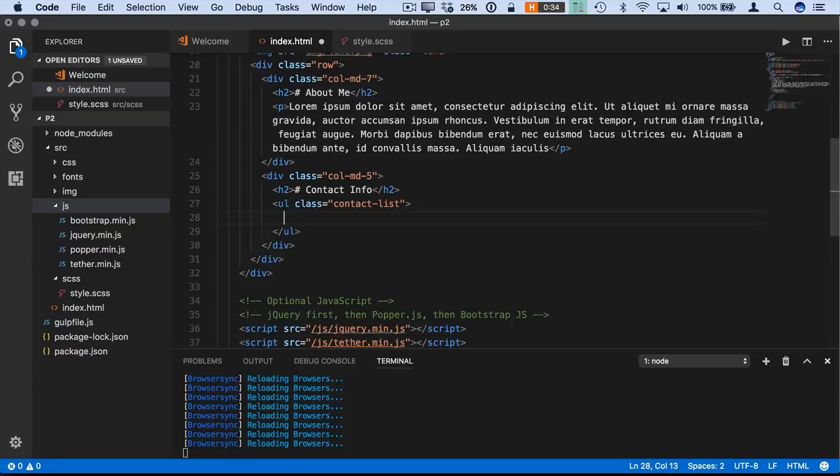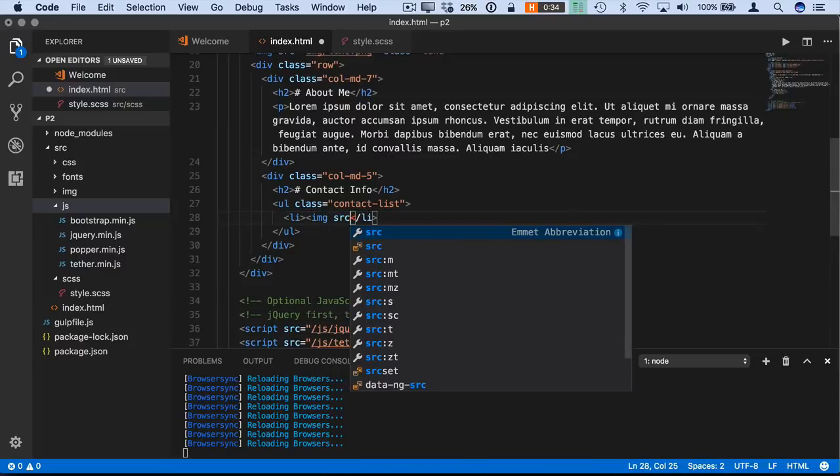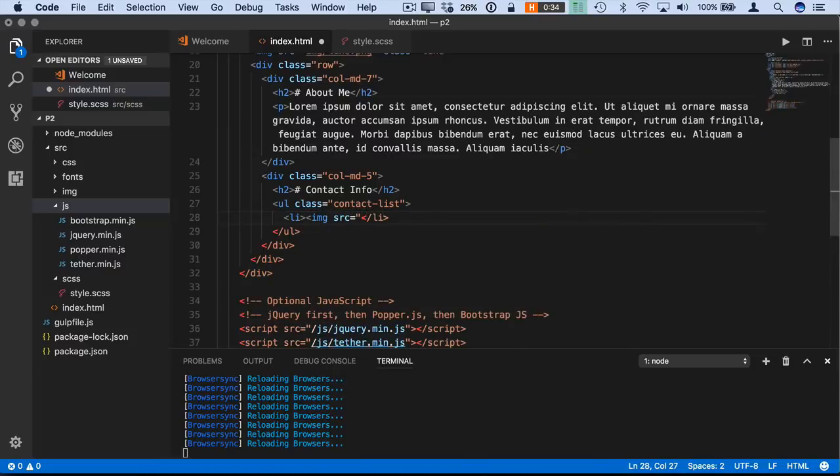And so we'll just go down the line. We're going to reference our images. We'll have our text content as well. So we're going to do an img source, which is going to equal img phone.png, and we'll just put in some phones. So 978 555 555. I'm going to copy this, and we're going to use it for email.